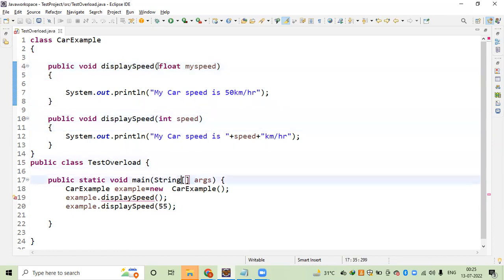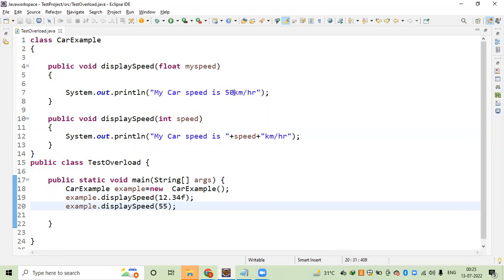Now you can call that by passing a float value like 12.34f. See, if you are calling with the float value, this block will be called. If you are going with the integer value, this block will be called.